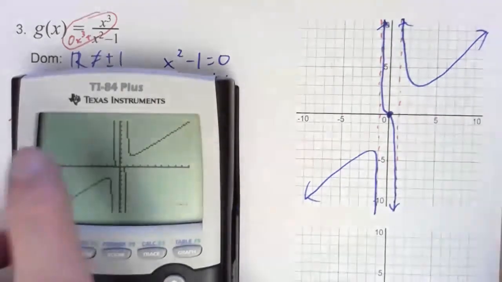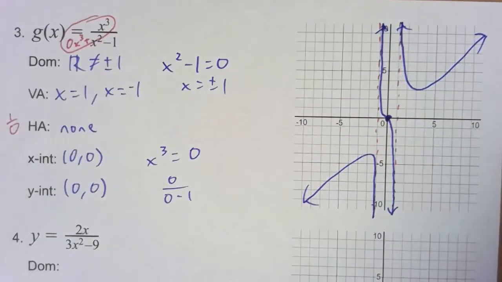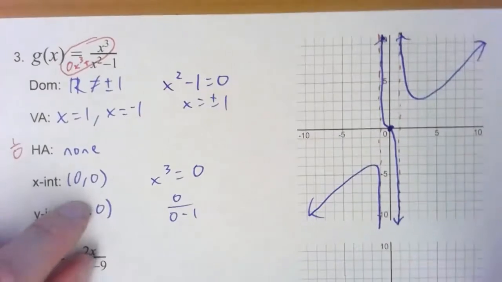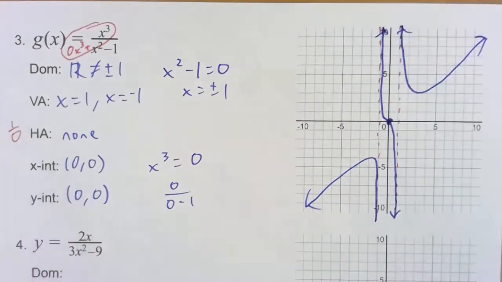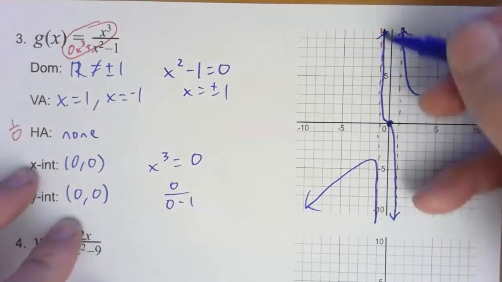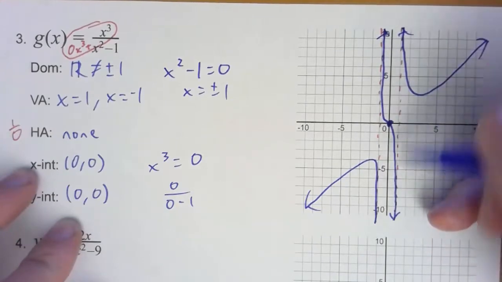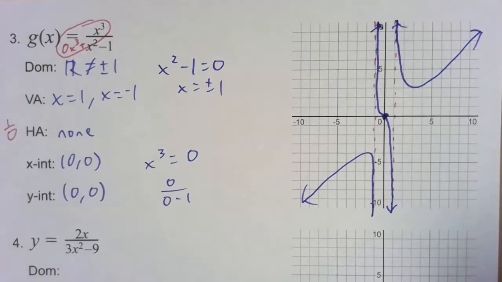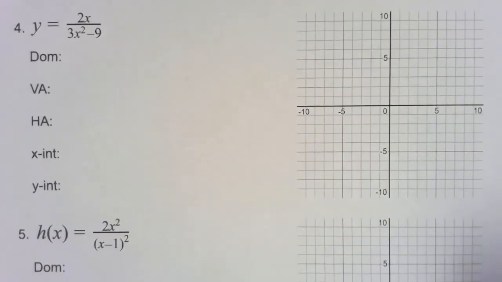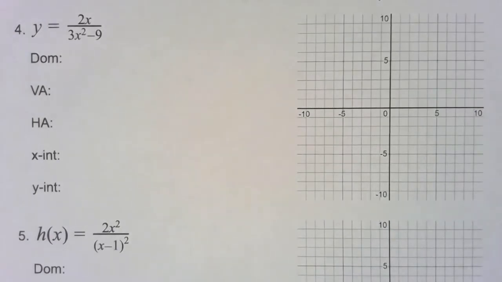Okay. But for us, as long as you can find these features here and know what they look like, if you had to do some sort of matching without your calculator or with your calculator, know how to kind of fill in the blanks and sketch the graph according to these guidelines of the asymptotes, then you'll be good. All right, so why don't you go ahead and try number 4 and number 5 here. Those are a little bit trickier.